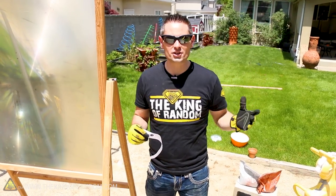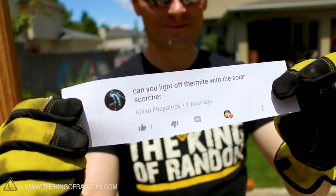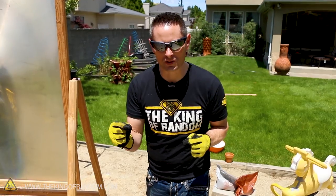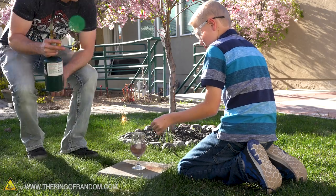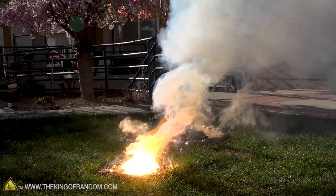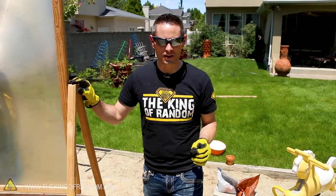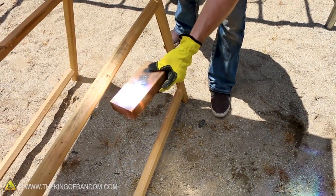Today we got blue skies and the sun is shining, and Killian Fitzpatrick really wants to know, so Killian, we're doing this experiment for you. Thermite burns at about four to five thousand degrees Fahrenheit, which is extremely hot, but it's also very very difficult to ignite. Usually sparklers or some kind of magnesium strip are used to ignite thermite because it requires an ignition point around 3,000 Fahrenheit to even get the reaction started at all. I know the solar scorcher will get somewhere up around 2,000 degrees Fahrenheit because I've used it to melt copper, but will it be enough to actually light off thermite?